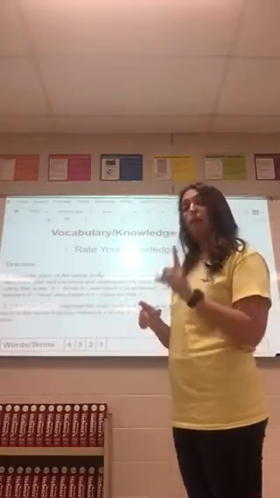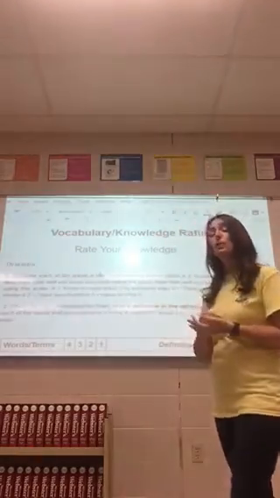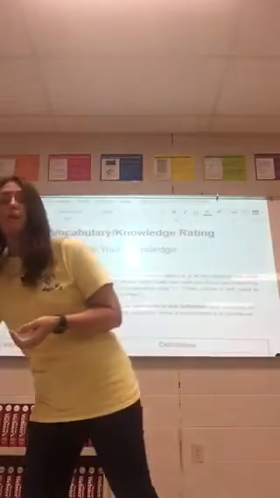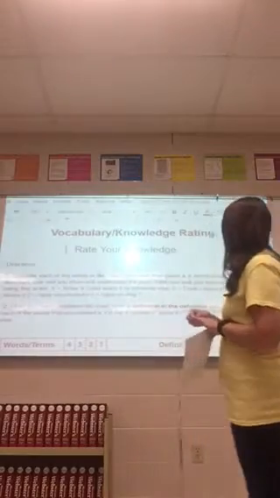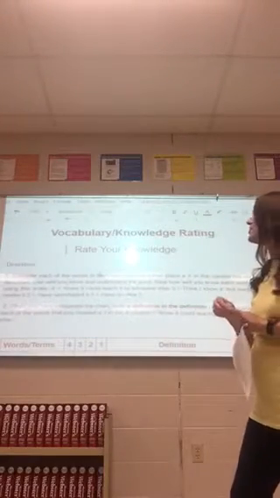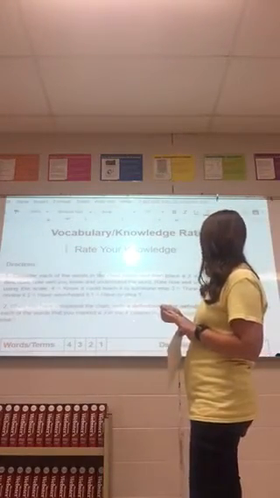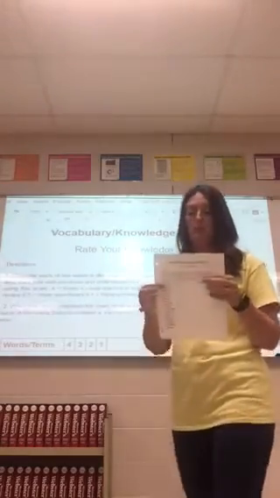There are two steps. The first thing you do is consider each of the words. You're going to go through, look at all the words, and place an X in the column that describes how well you know and understand the word. So you're going to rate. Let me show you the columns. I'll get a little closer. You have all these columns and they're numbered: a 4, a 3, a 2, and a 1.